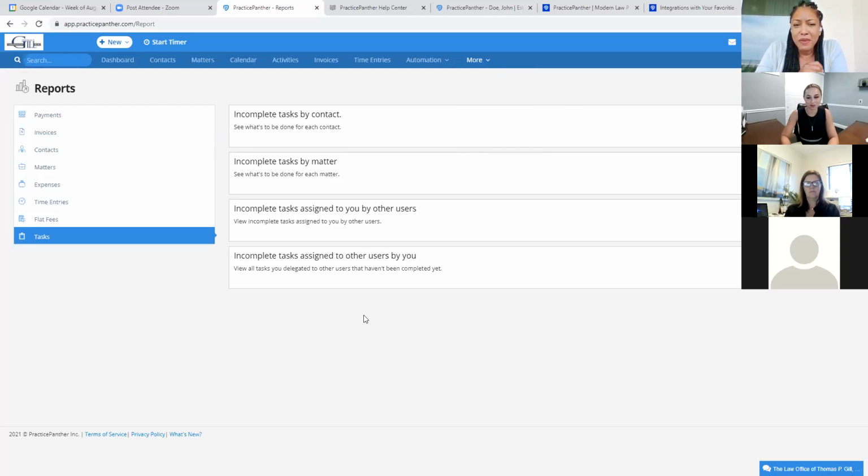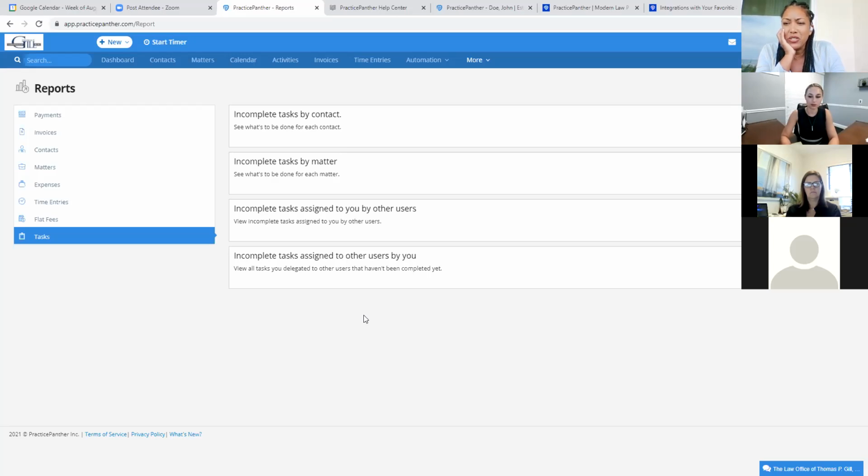For example, all of them have some type of workflow or automation, but some are just better than others, or some just do what you need it to do better than another system. So it's helpful to do a demo and ask questions, because all of them give free trials. Do a demo, ask questions, look at the knowledge base, and then see which works for you. Because I'm flat fee, I have completely different needs than a lot of people do in a practice management system. But if you're hourly and you really need to capture your time, practice management systems, especially like this one, are really going to help you do that.